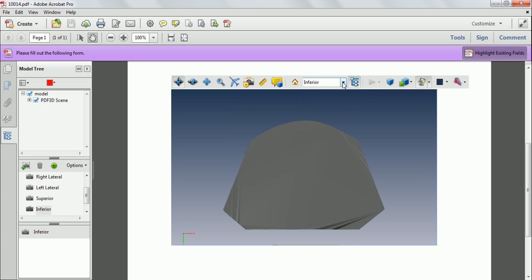Now, in order to utilize those superior and inferior views, what you'll need to do is come over here to the left hand side of the screen to this option titled Model Tree. You'll see here something called PDF 3D Scene. And if I click the little plus icon next to that, it's going to open up this menu, and you'll see listed here upper and lower.